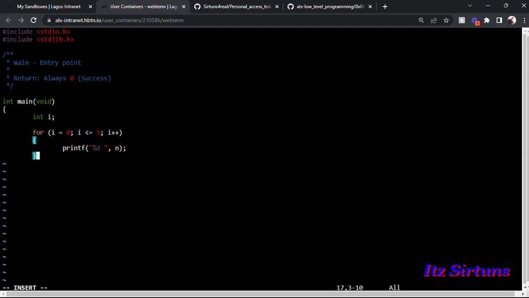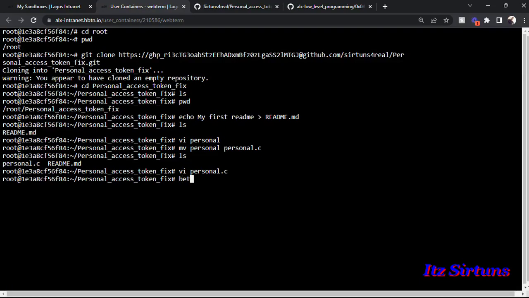Okay, so good. Then I complete my return. Return 0, terminate the statement, then close the main. Good. So I've created a C file. Let me Betty check the file to make sure there are no issues. Good. There are no issues with the Betty check.